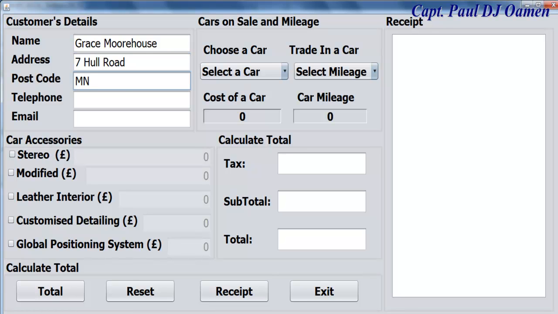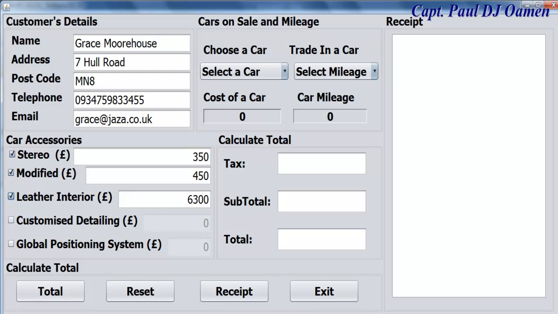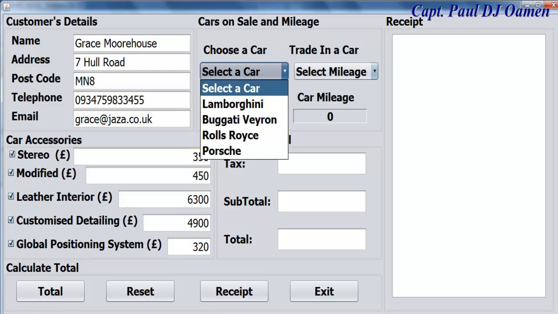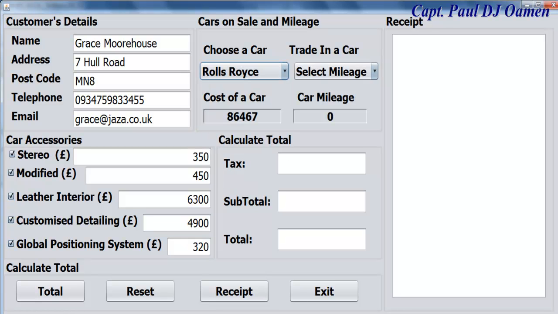Postcode, telephone number, and email grace@jazz.co.uk. Right, select the following component. What car is she going for? Rolls Royce, and it's going to be a brand new car. So click on that, and that is what Grace is paying.